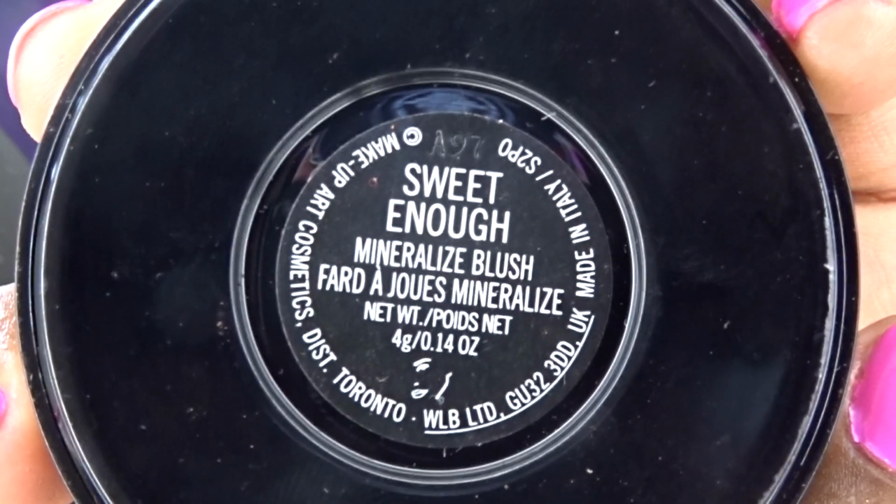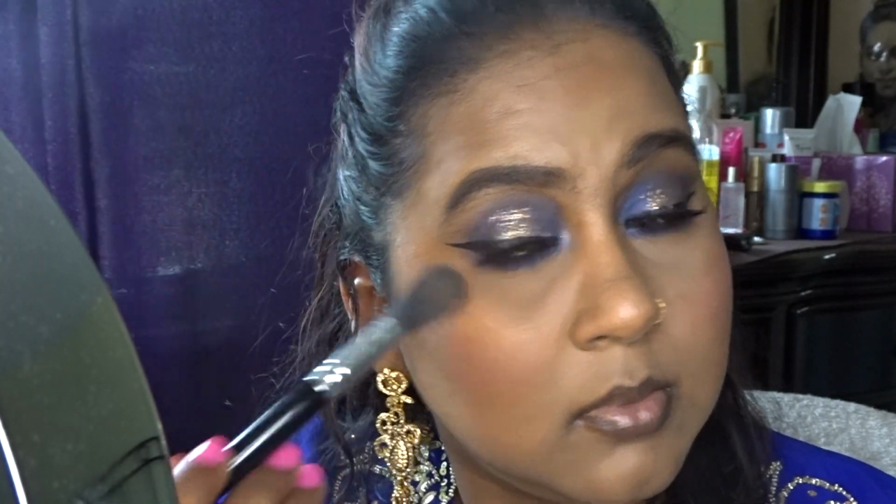So my camera shut off on me and I went ahead and set my face using the NC45 powder by MAC. And I contoured a little bit using my Anastasia Beverly Hills contour palette, and I added some shadow on my waterline. So I went ahead with a blush. It's called Sweet Enough, and it's a new mineralized blush by MAC. And I'm now highlighting using the Jackie Aina LeBron's highlighter.